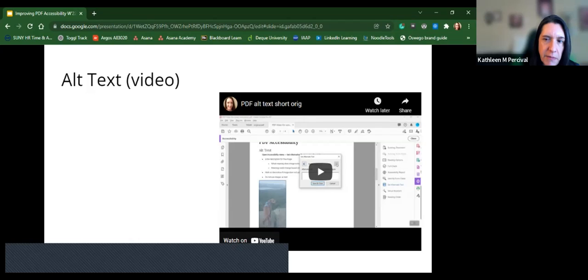As far as decorative images go, I suggest that if an image is simply there to fill space, if it adds no additional meaning, if it has no additional purpose, if it's just there to take up space, I highly recommend removing it if possible. However, if it enhances something, if you feel that it really adds to whatever other content is on the page, but it really doesn't provide any additional purpose, then you can go ahead and mark it as decorative.